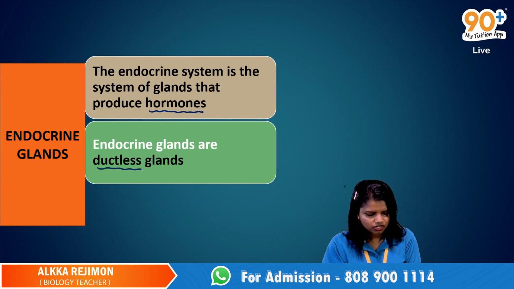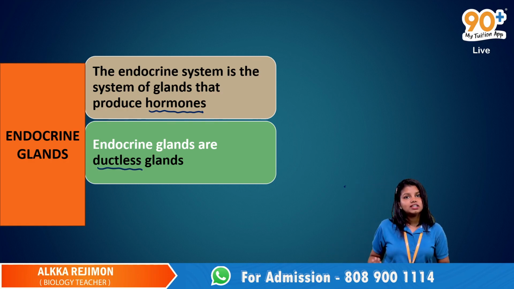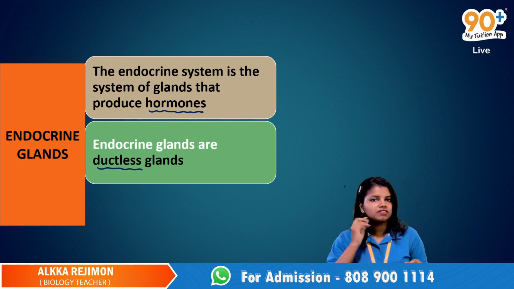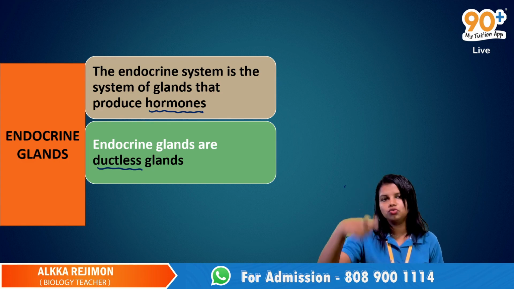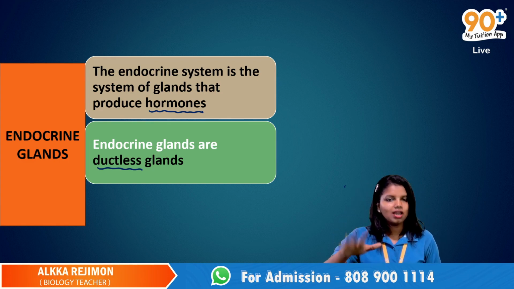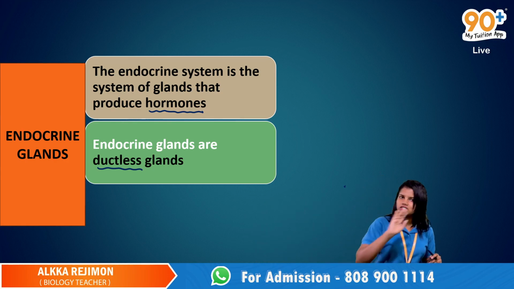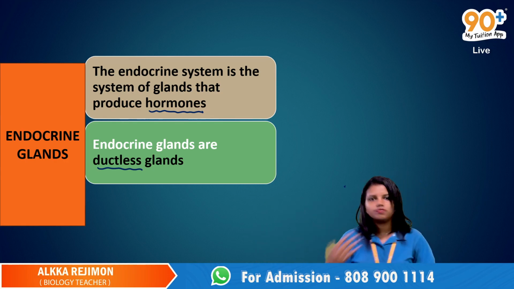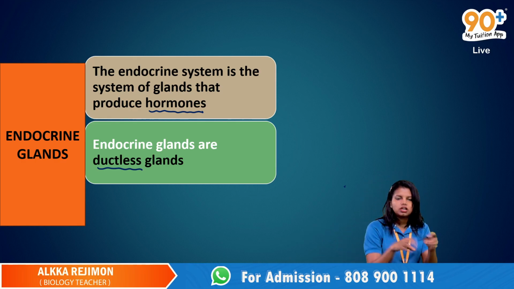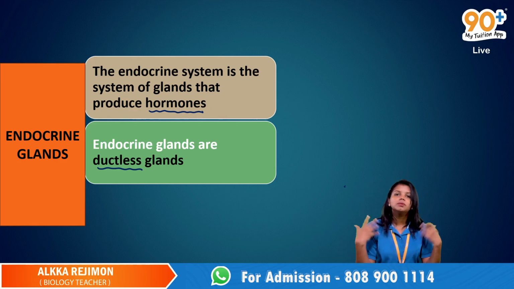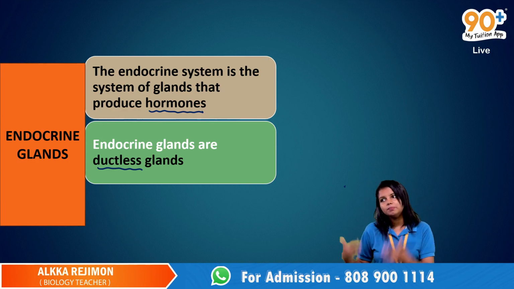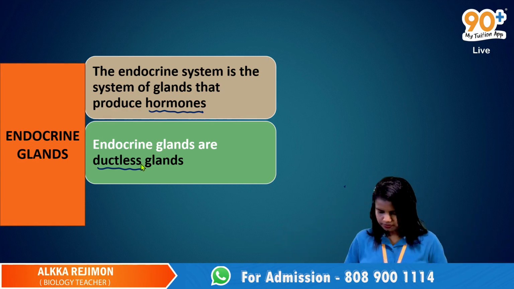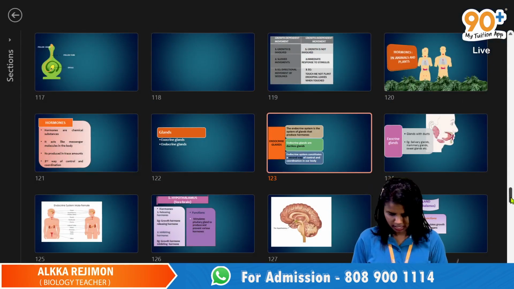That is, in the case of exocrine glands, you could see that the salivary gland which produces the saliva takes out the saliva through a tube, or there is a pathway to come out. But in the case of an endocrine gland, it doesn't have any tube or any particular pathway. So it basically ejects these chemicals or hormones into the bloodstream, so that the bloodstream carries out all the function. Okay. So that's about the endocrine gland.